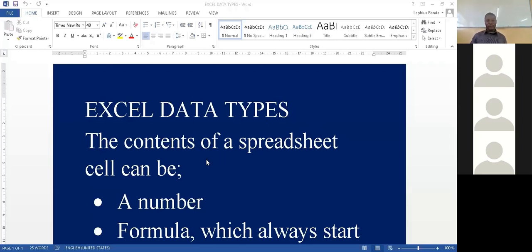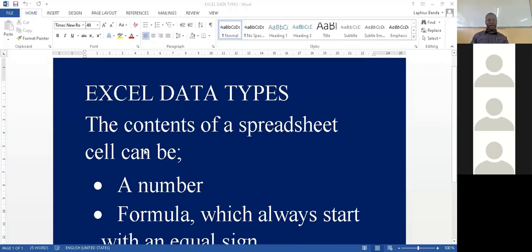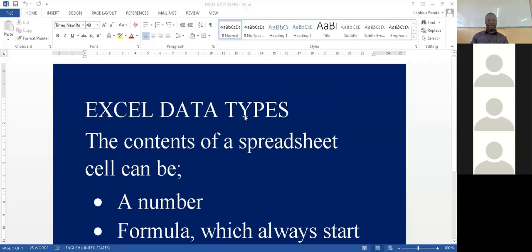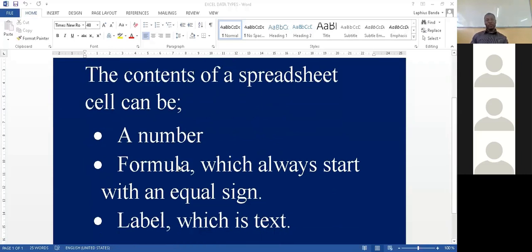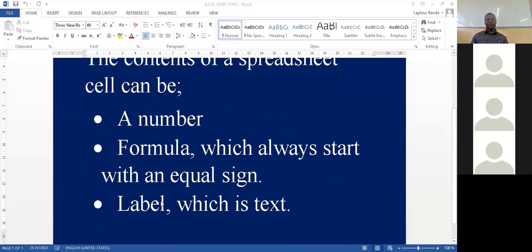In grade 9, we were taught that in Excel we've got 3 data types: a number, which is numerical, then formulas, and labels. When we talk of labels, we are simply talking about the characters of the alphabet.